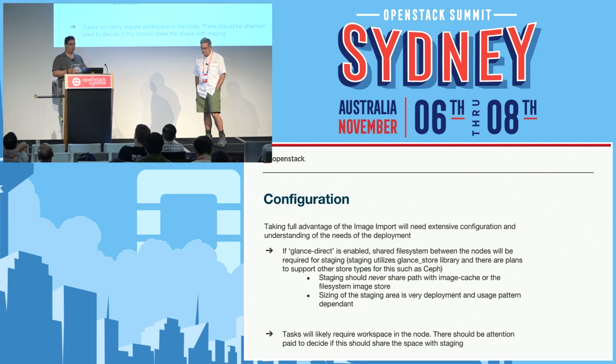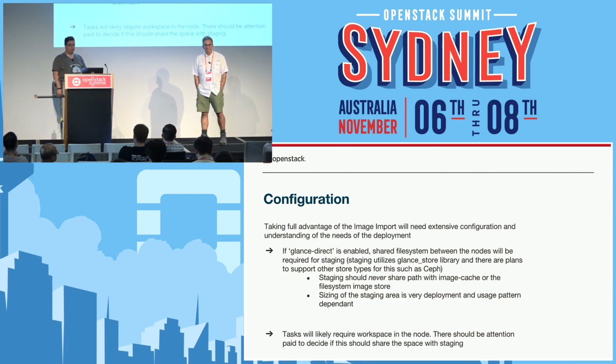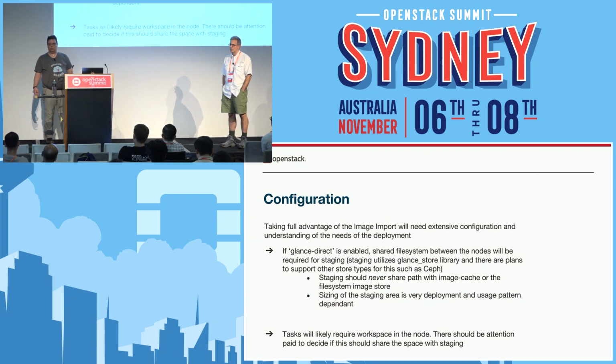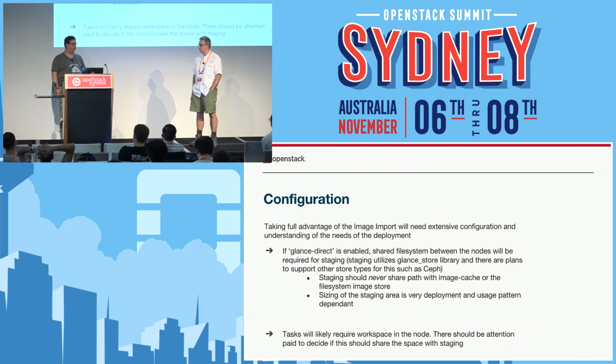And because we use the image ID in the file name as well, you should not share that staging area with the current cache path or the file system image store, if your Glance is configured as such, because that will just cause issues down the line. And the sizing of that is how much space you allocate for it. We really can't give any best practice for that, because it depends so much on what size images your cloud is normally processing, how many new images are uploaded, and all that. So it's something you need to think about carefully, that you have sufficient space there to be able to process those images before Glance cleans it up after the image is uploaded to the backend.